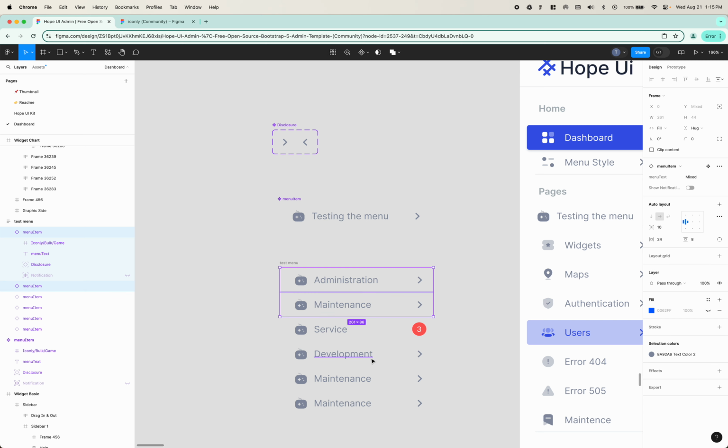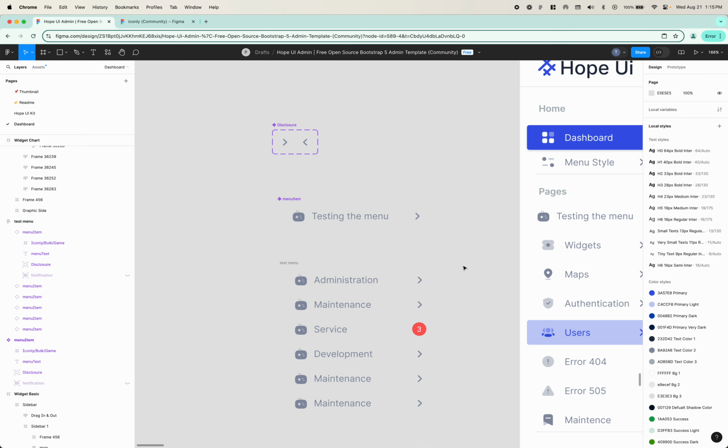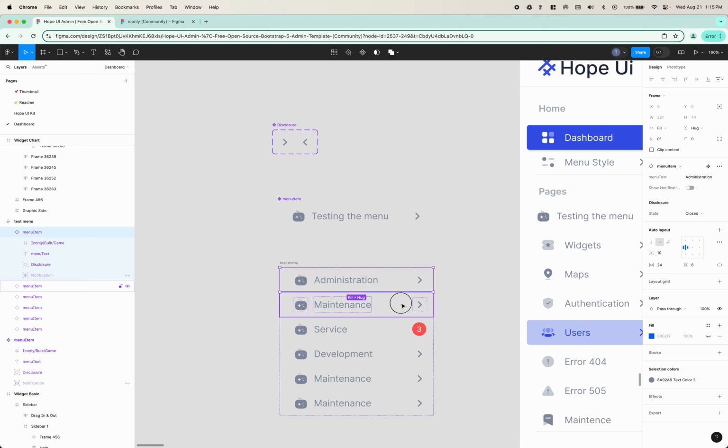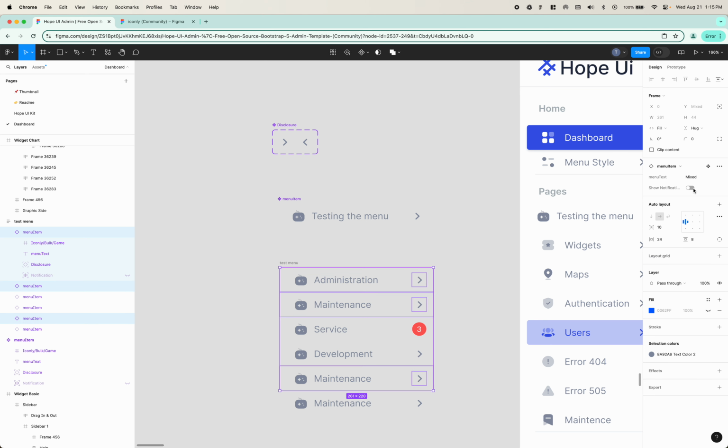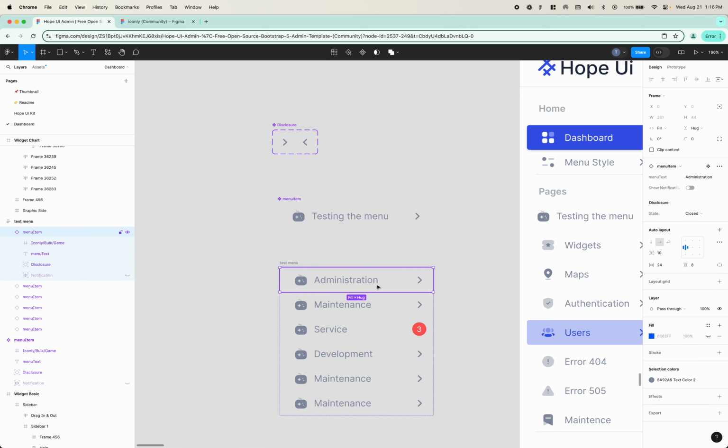And then I can also multi-select these guys. Actually, that's not great. Let's do that. Select that, maybe select that one. And I can change all these. What you can't do, though, is change the nested instance of a multi-selection, unfortunately. So you still need to go and do that one at a time. All right.